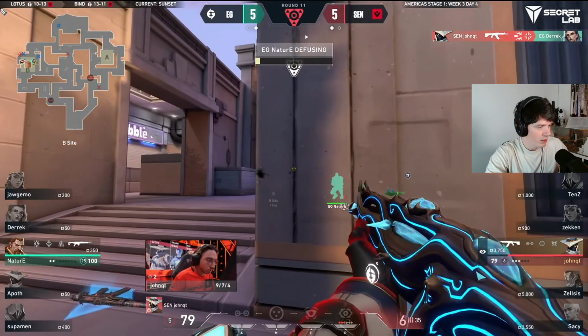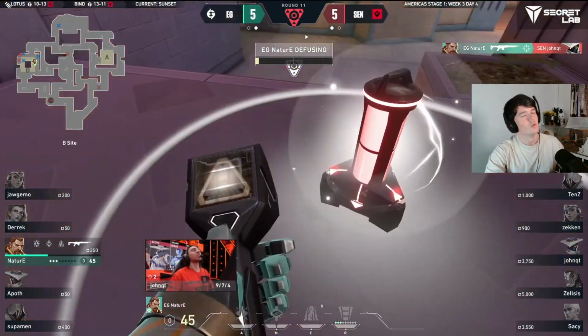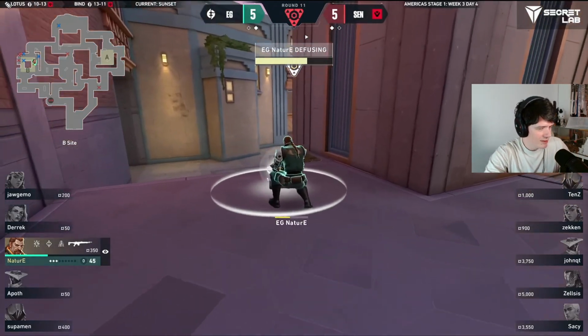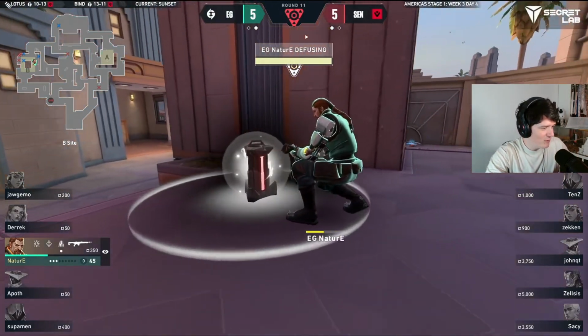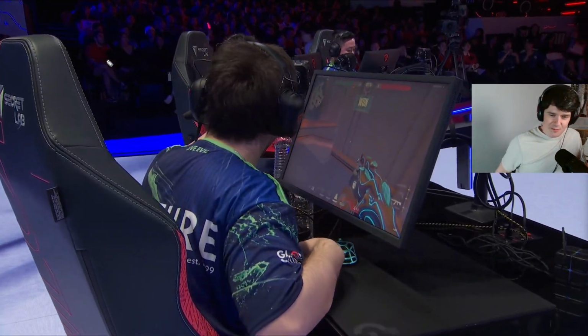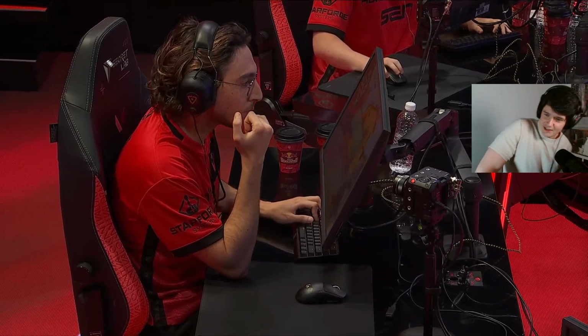There's the first one, Nature not gaining it, not having the defuse, but the kill will seal it up anyway. How's Apoth managed to hit that one, Nature? He had to go back, tap, headshot with the Guardian just before. That's lovely. Put that into the EG video, that's for sure. What the hell is that about?